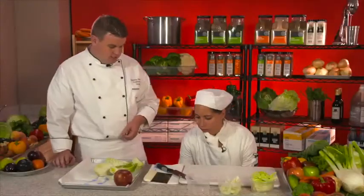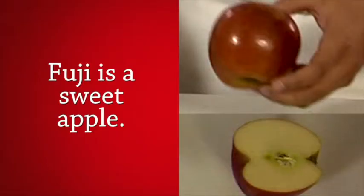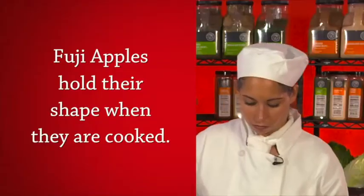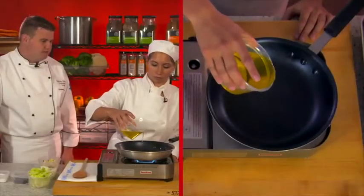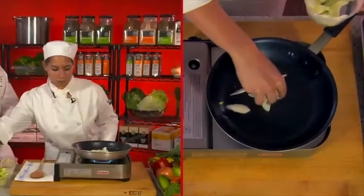All right, so next on our list, this is a Fuji apple, so we just need a dice on that. And this apple I chose because it's a juicy apple, it's a crisp apple, and it won't get mealy and fall apart. All right, Chef, where do we begin with this? We want to really let that pan warm up before we add the oil. Okay. Just enough to coat the bottom of the pan. And we're going to start with our fennel, season it with some salt.